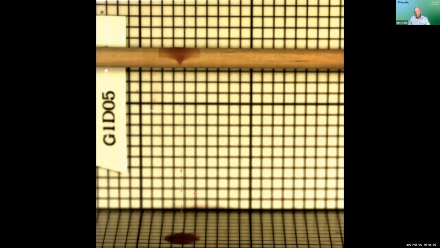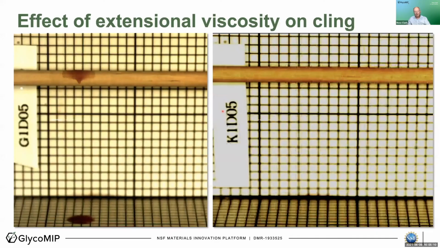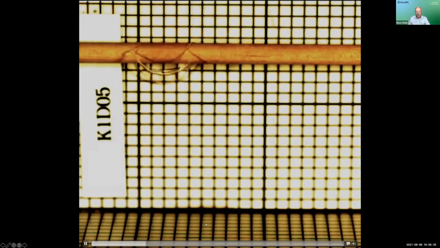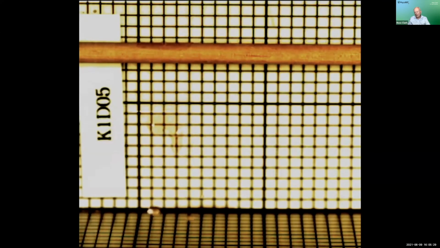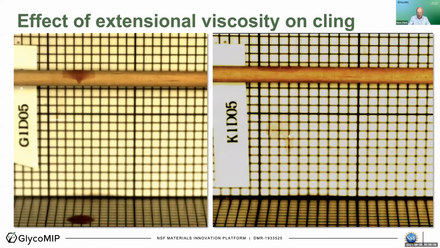So it's amazing, some of the elastic properties of these liquids. But what happened? That liquid, if this had been on this dowel rod, if this had been a branch or something, I would have very effectively coated it with a nice layer of fire retardant. Let's look at this other one, which has a much lower Trouton ratio. And while it does kind of a pretty dance as it falls, it is not nearly so effective at coating that branch.